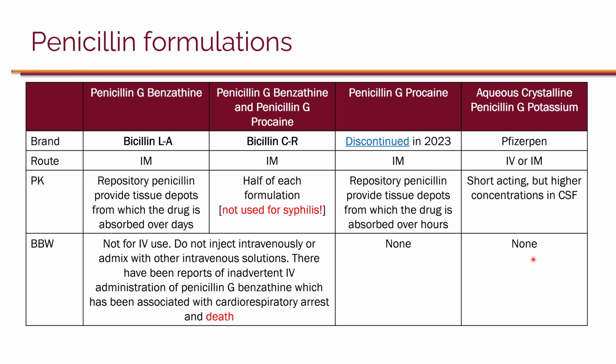And in the last couple of years, there's been intermittent shortages of penicillins. So currently, Pfizer makes Penicillin products, and from the FDA's website, you can see that there is limited availability of these. So because of that, and because of the important role of penicillin in treatment of syphilis, you will see that the FDA currently does allow other products that are not FDA approved to be imported from other countries for use in the US. And I will not discuss those because they're not FDA approved.